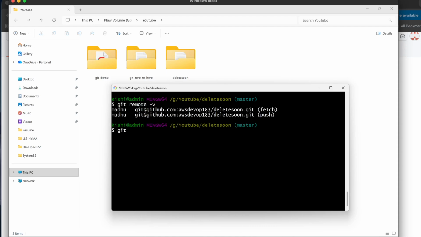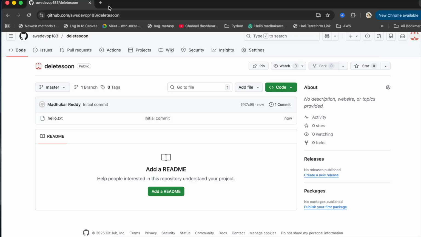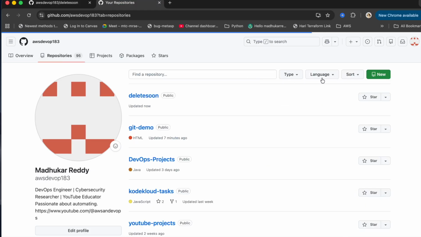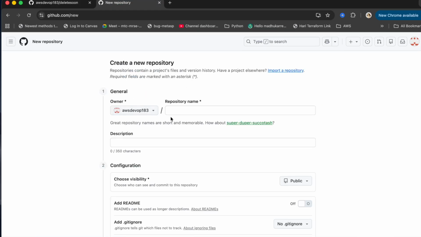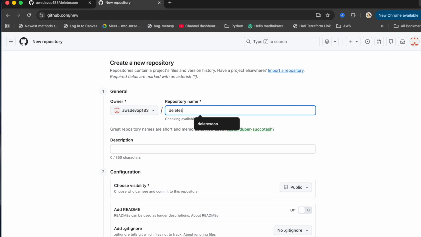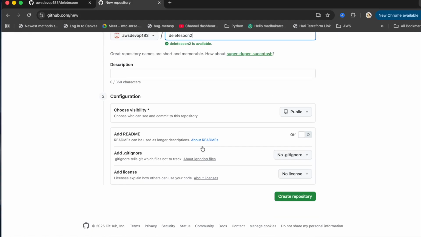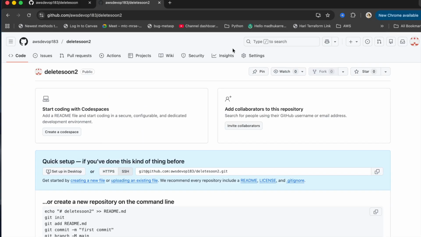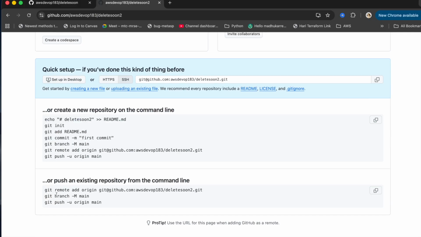Now if you want to add another repository, I'm gonna create another repository. I'm gonna call it delete-soon-two, because I usually forget. That's fine. Now I'm gonna copy this one.